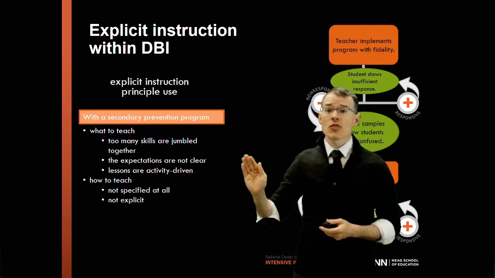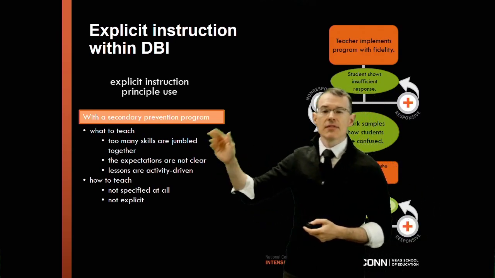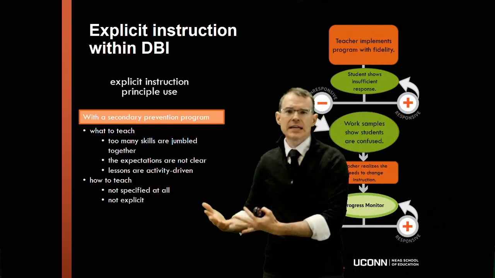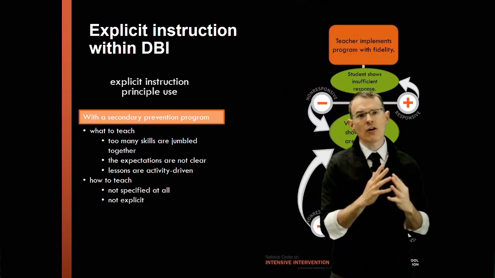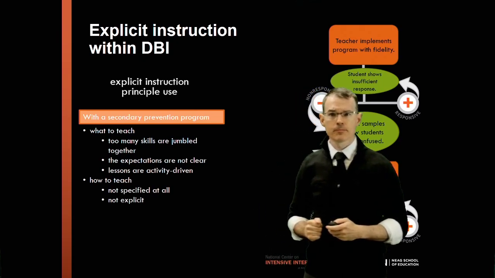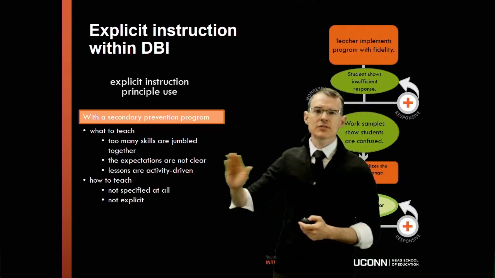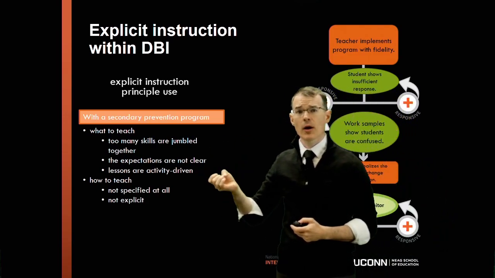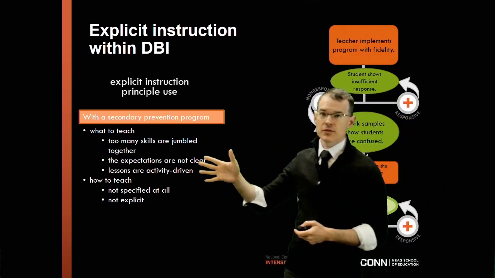In some cases, there aren't clear expectations. What is it that students are supposed to get out of this part of the lesson? The program as a whole has been validated to be effective, but it may be that certain elements of it haven't been designed in that way. Sometimes it's also the case that lessons are just driven by activities and not by objectives. And in those cases, you need to pull apart the lesson and make those decisions.